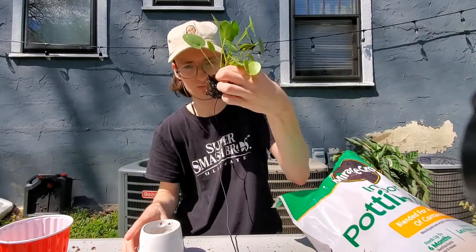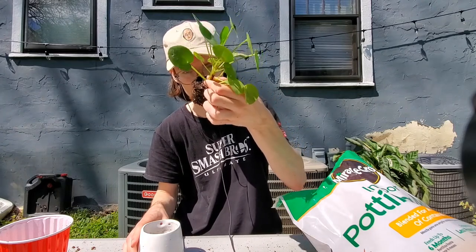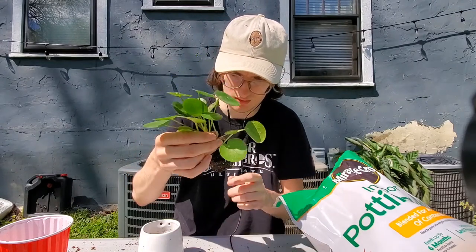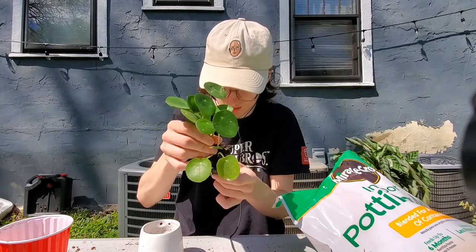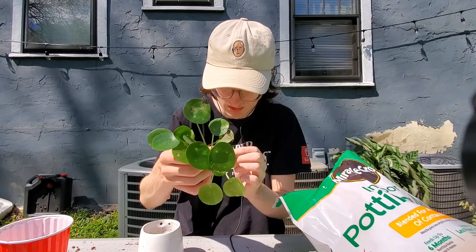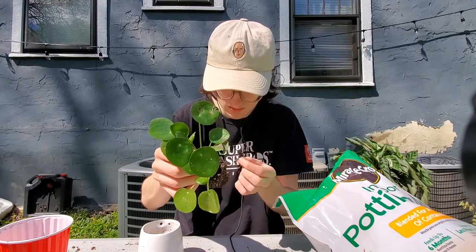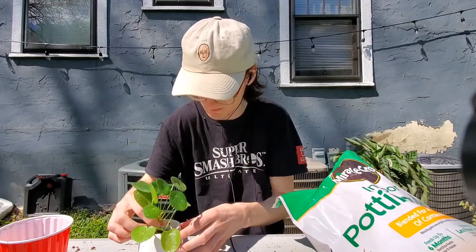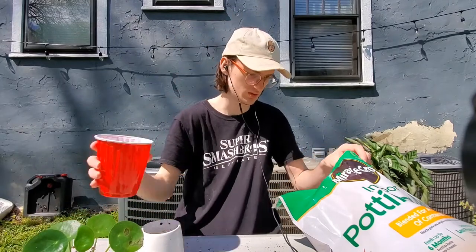Okay, here we have the root ball. Could be having some root rot here. Could be, for sure. I don't want to take it apart too much and shock the plant, but it's looking like maybe a couple dead or slimy roots here that I might have to deal with at some point, but for now, probably just throw it in. Actually, it looks like we're going to want some more soil in here.